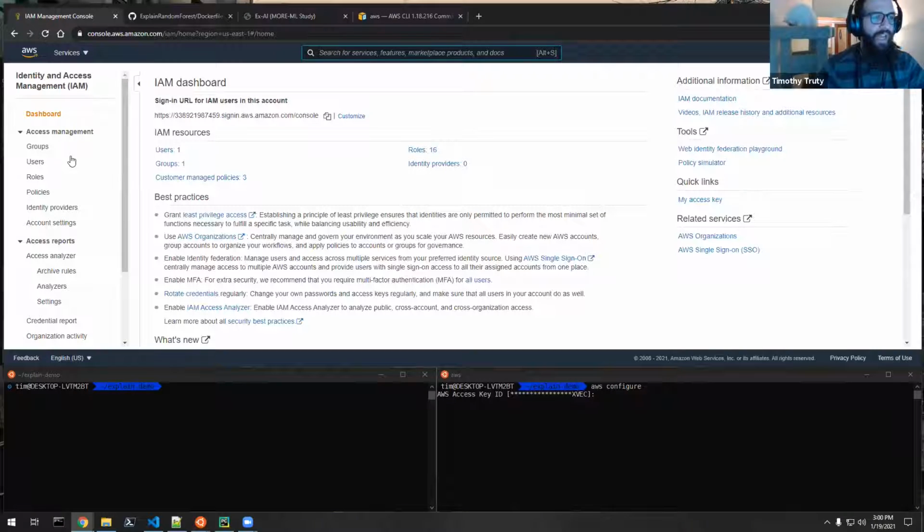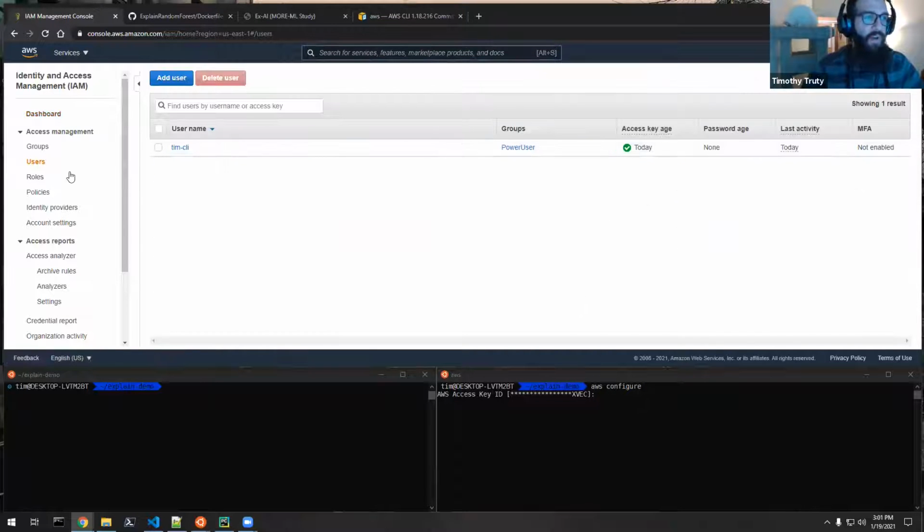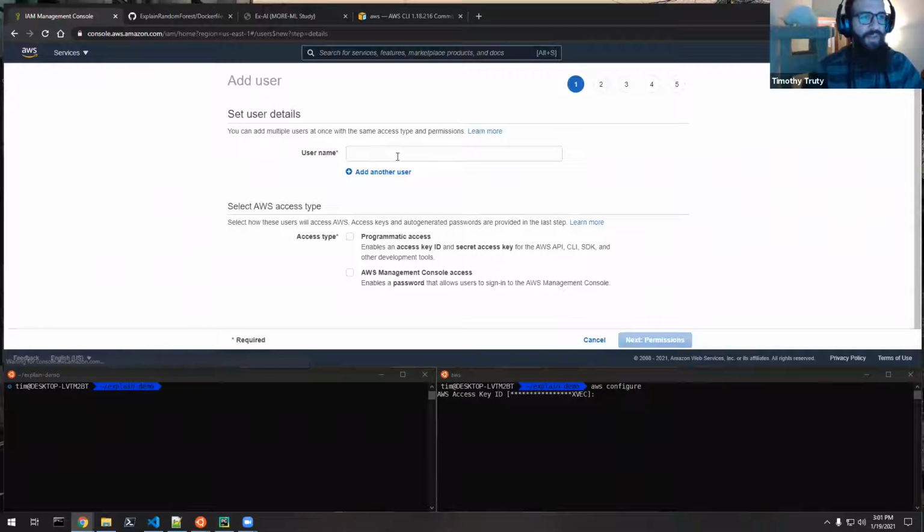Once you're in IAM, the preferred method of accessing things via the CLI is to make a new user with specified permissions. So that's what we're going to do. Once you are in IAM, you're going to add a new user. I have one here, but I'm going to create another one for the tutorial.